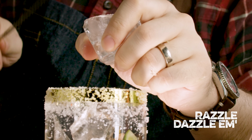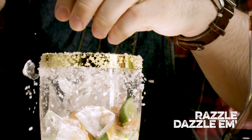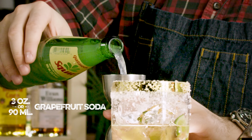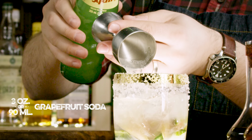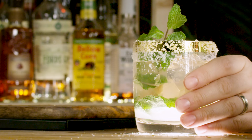I'm gonna top that off with a little bit of crushed ice. To that, I will now add 2 ounces of my tequila. And 3 ounces of Squirt. I'm gonna garnish that with a fresh mint sprig. And there it is, the Ivy Stark Paloma.